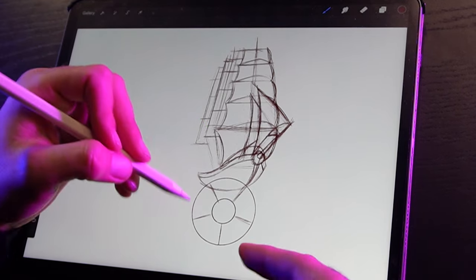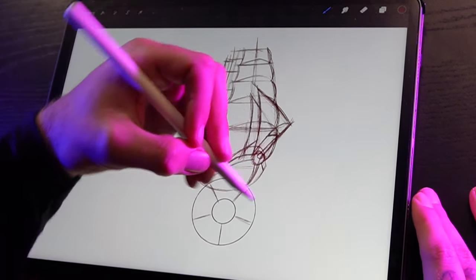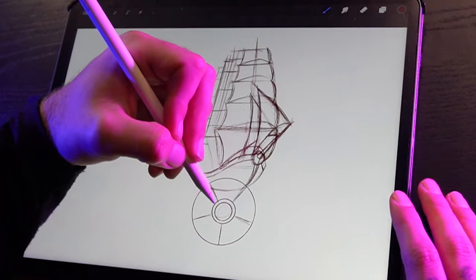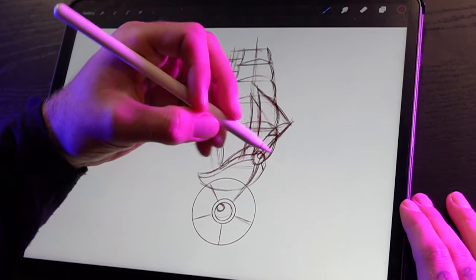So now we're going to sort of start building the foundation to add the extra bits around it. It's going to make it nice and interesting. So we've got our flower to begin with. So again, I'm just going to bring another little circle just here. Shrink this down just a little bit. So you've got another circle just inside this. Then I've got a little circle just inside that one, just into this one side.